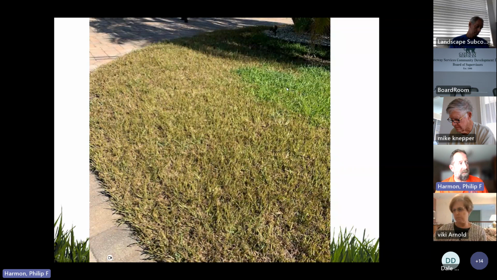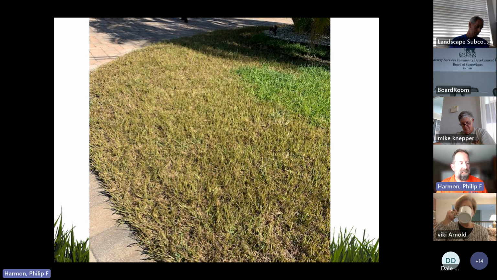This is one of the reasons why we're saying don't use Floratam to replace sod that has died from the virus. This is why it's important for us to know if the grass died from virus or not, because if it did not, and if virus is not in your community, Floratam is an option for us to consider. If it did, Floratam will die. From our observations of the many, many communities where this has been attempted, it will die if we try to replace that sod with Floratam again.